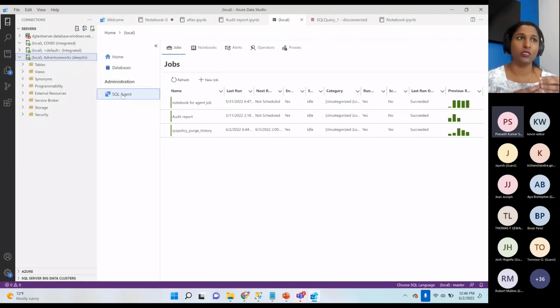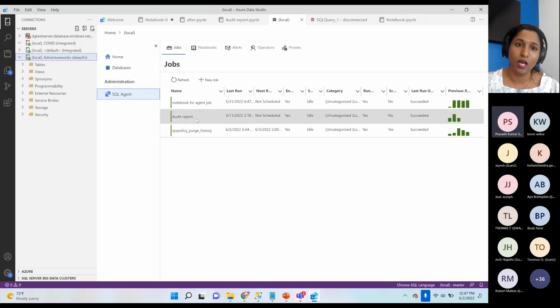If you downloaded Azure Data Studio, you will not see the SQL agent right away, but there is a process where you have to download a couple of extensions. I'll provide you all the links, especially on how to create a SQL agent job, attach your notebook and run it on a schedule. Bali has given a 15-minute video for the Data Exposed MVP edition. I will be providing the link so that you can see how it works. I'm not going to show how he created it because we have that video.